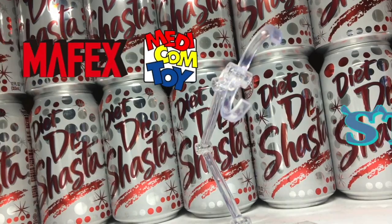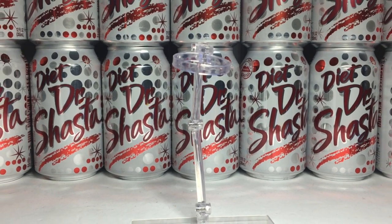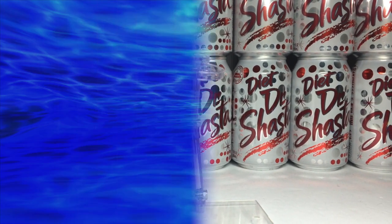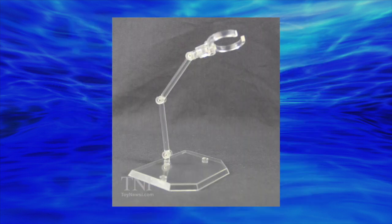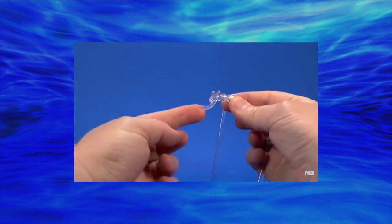Hi, I'm Doggo. This is the Mafex stand made by Medicom Toys. Finally, I'm going to write a review on the most important part of every Mafex figure. Stands are crucial to action figures, so no reviews being made on them is surprising. The Mafex stands have been included with pretty much every Mafex figure released, being consistent over the years. The one we're looking at today is the more first-gen one without the pole and a bunch of extra doohickeys.